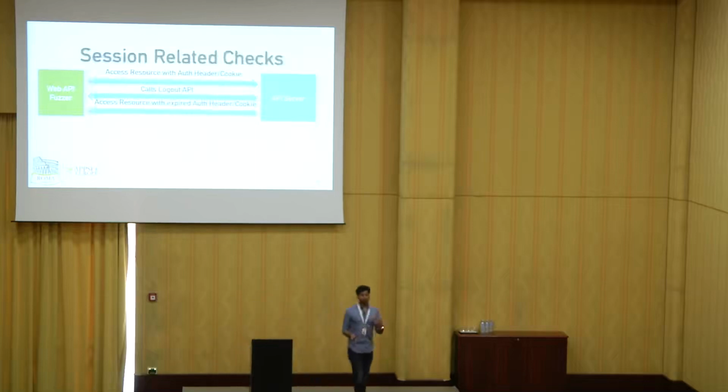And we have session-related checks. We know about your APIs, right? We try to access a resource. This is just a basic check done by most of the scanners. We access the resource with the auth header or cookie, and then we call the logout API. That means the session should be terminated. We again try to access the same resource with the expired cookie or header, and if we are able to access that, it means the session is not properly managed. It is still existing. So that's one way of verifying it.